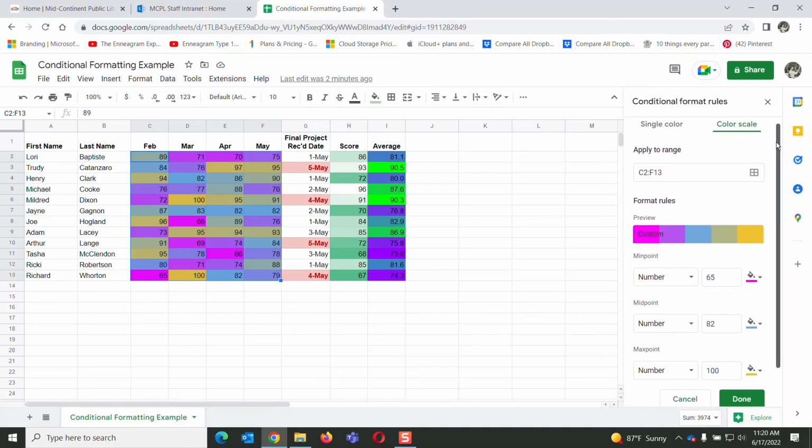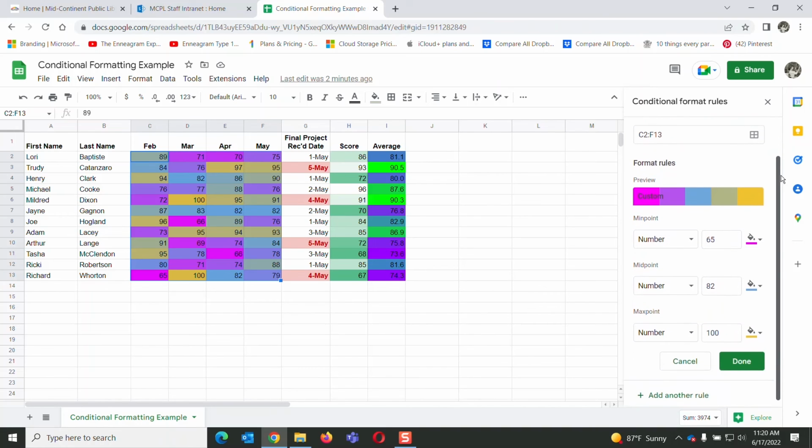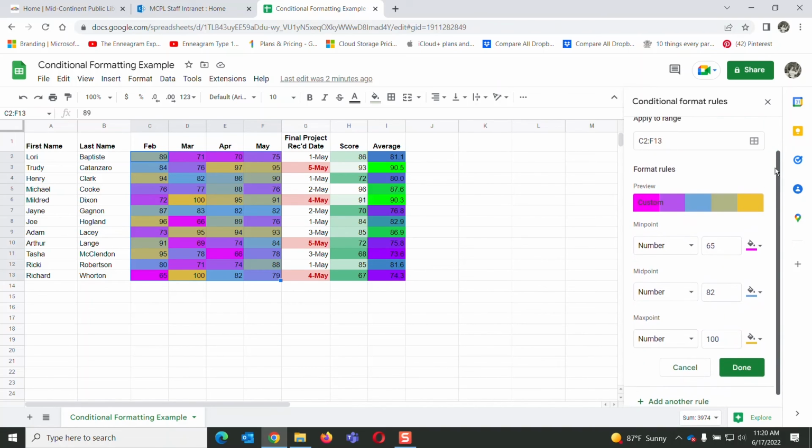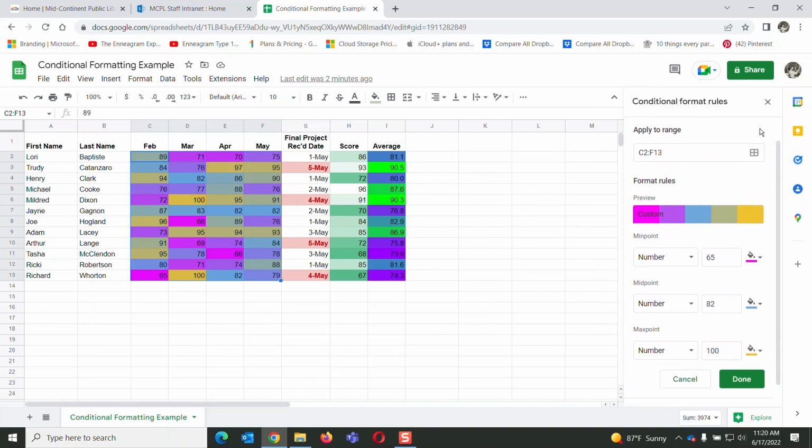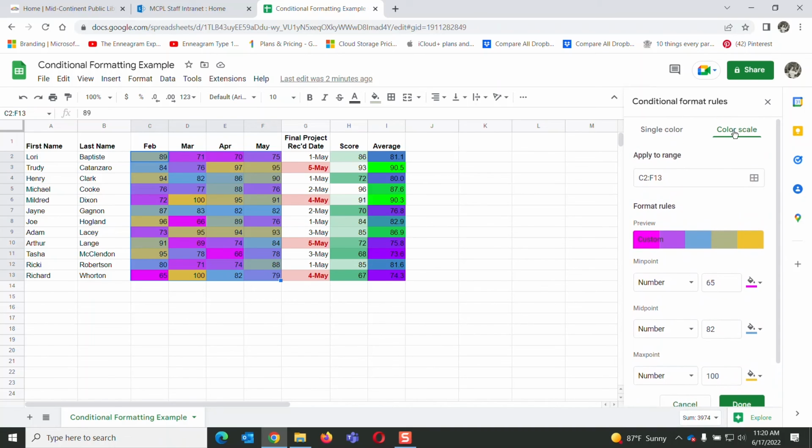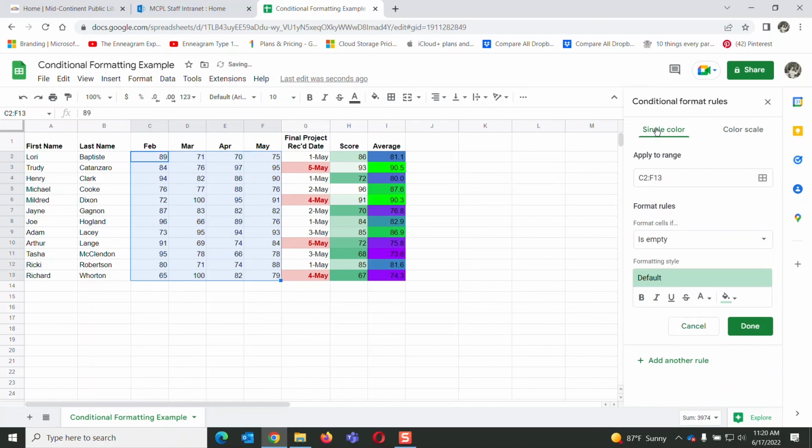Well, we have color scale selected, and as I scroll down, we only have the ability to change the color scale, because if I come back to single color and click, it removes our color scale, but it does give us the ability to change the text.